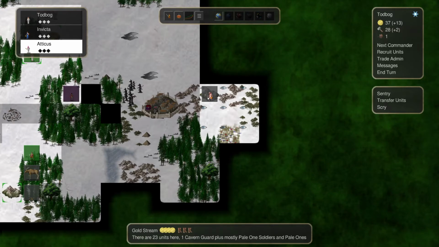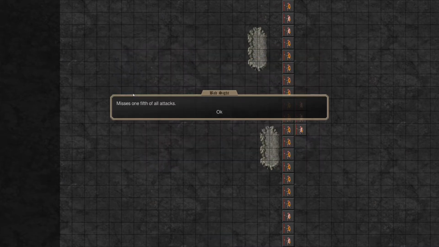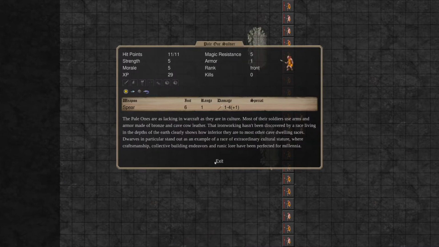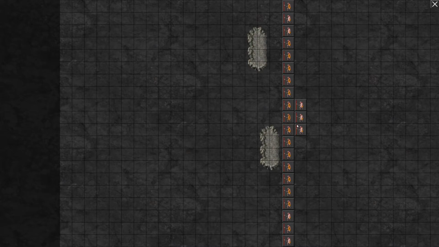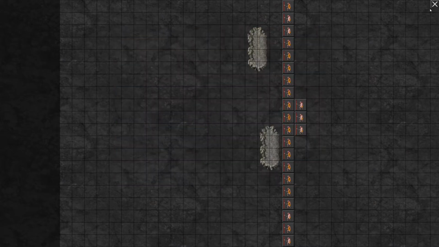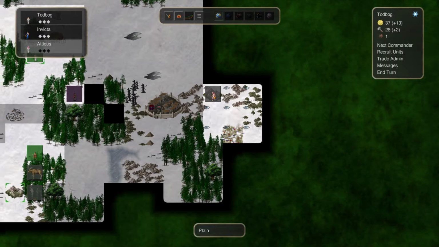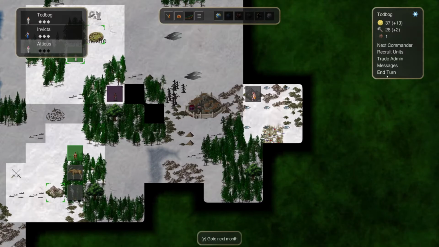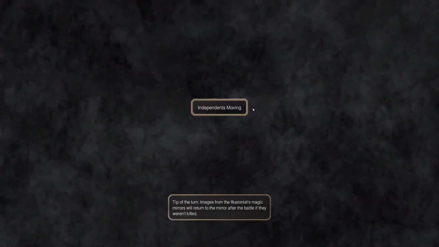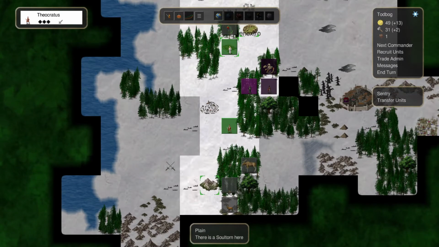Okay, there's a gold stream, but they got buckets of troops there. And these guys are okay, but because they got a lot of hit points and decent armor. They missed 20% of their attacks, though. And then these guys, yeah, throw rocks. So nothing crazy, but they do have large numbers of them. And with their hit points, they'll do some damage, so I don't want to risk it for now. Although, right now, we don't really have a lot of options, do we? Alright, well, we'll just come up here.